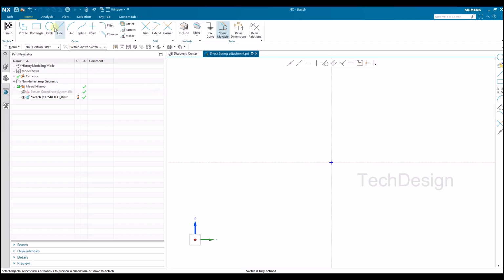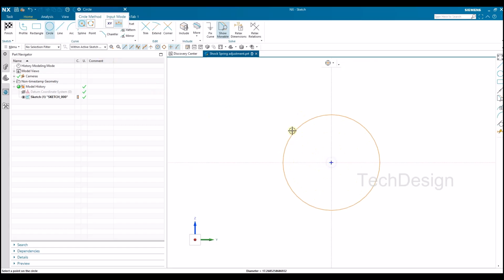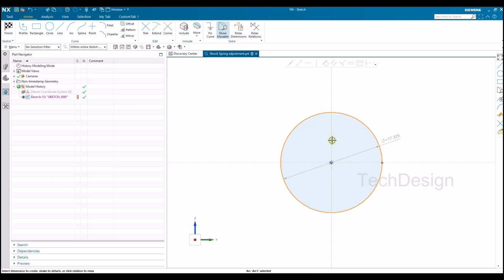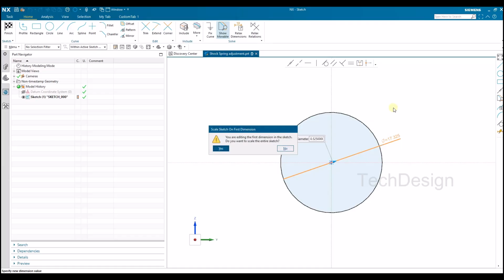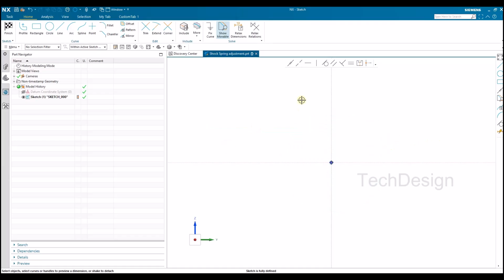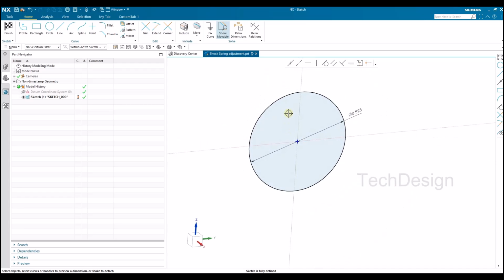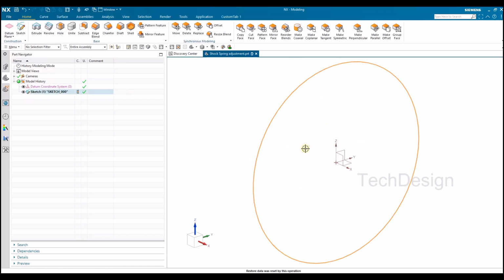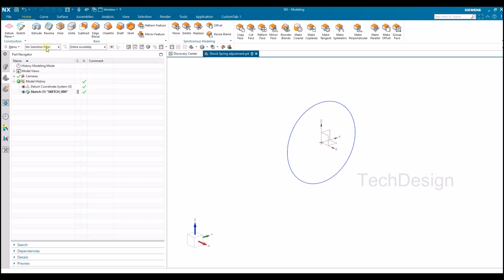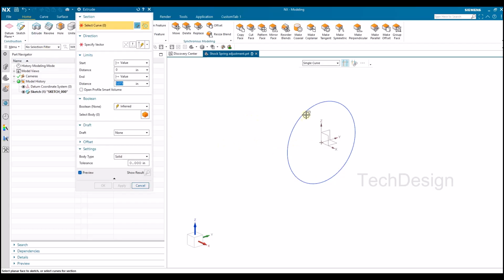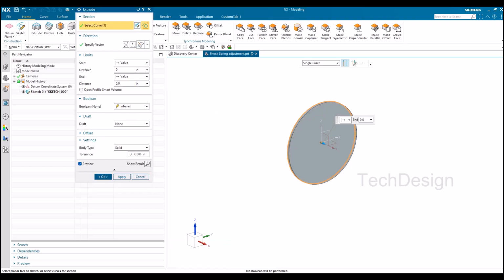And here I'm going to select a circle. This is the circle, and the dimension for this circle is going to be 0.525. You can just click S, and now we'll fit this. Okay, so this is the circle we need. We are going to finish the sketch. So now I'll fit this. This is the circle we have created. Now I'm just going to extrude this by 0.075. Okay, and I'll click OK.